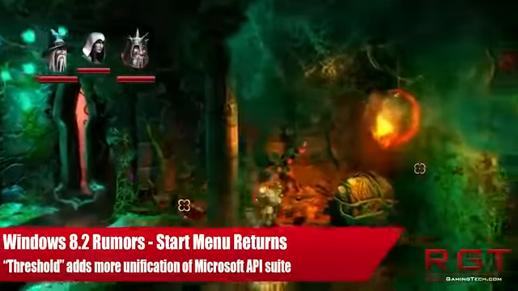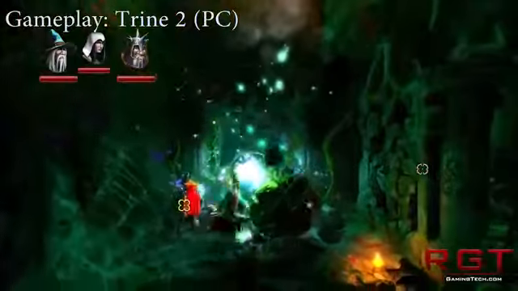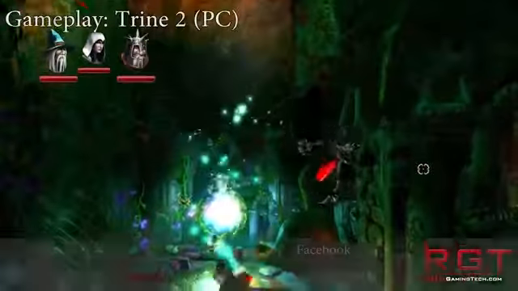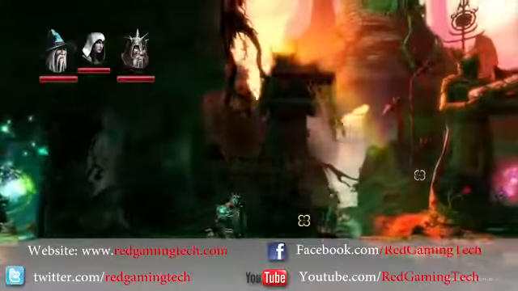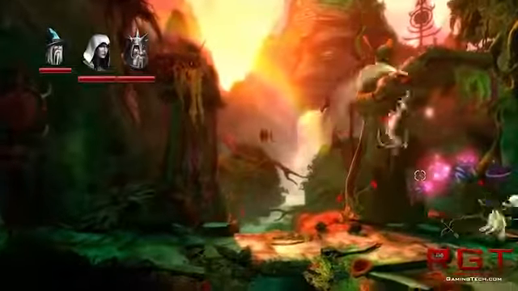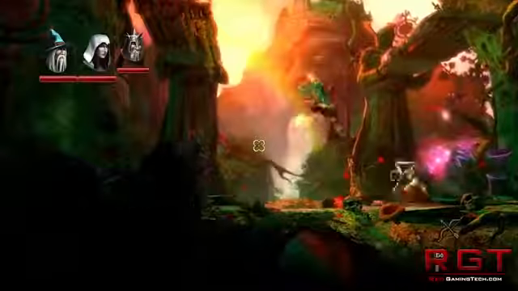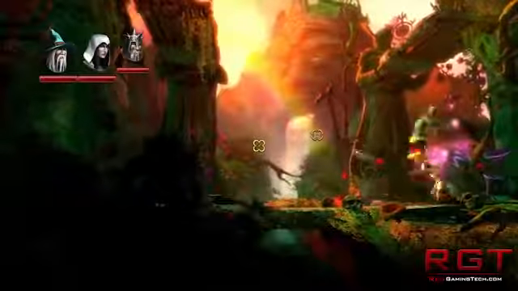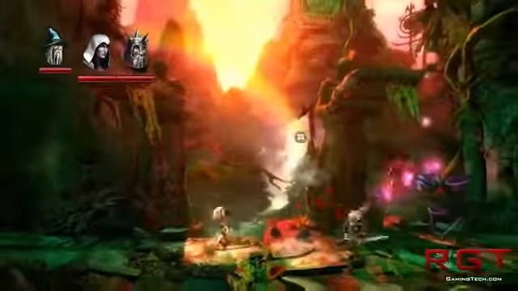Let us discuss Windows 8. I know that's a bit of an interesting topic. Some people absolutely love Windows 8. Other people are not so much. However, Microsoft, apparently, judging from rumors, and these have been dug up by Paul Thurrott, hopefully I've pronounced that correctly, states that we're going to be seeing the return of the traditional Start button.